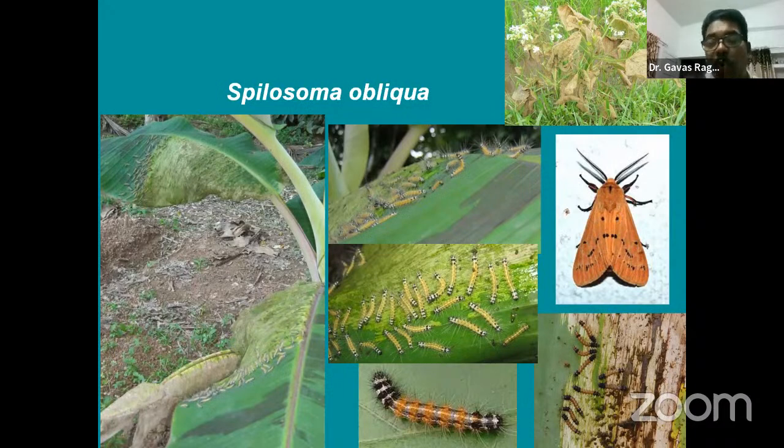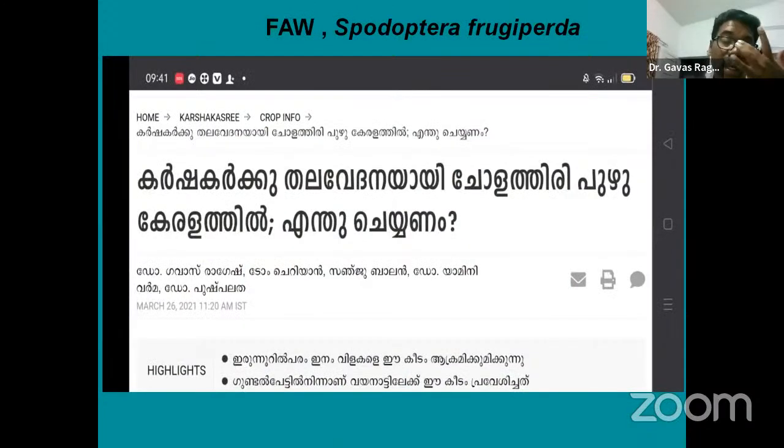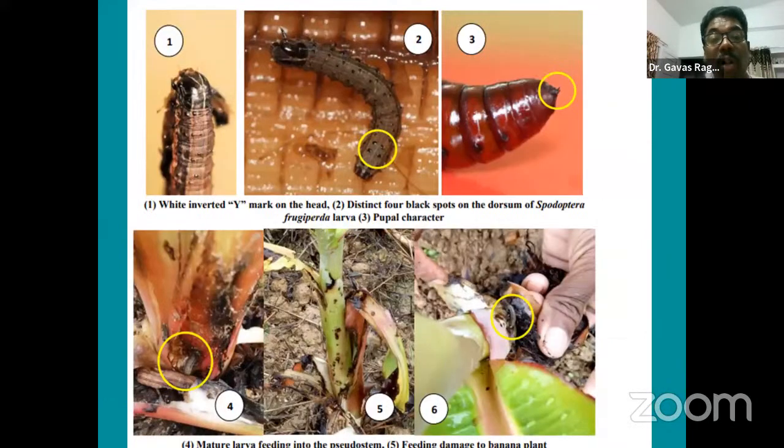Especially in banana, it is proven that if the leaf surface is reduced by 30%, it will affect the crop health, and it will also cause economic loss. In addition to that, I'm very happy to introduce one more pest to you, which was discovered in 2020, called fall armyworm. Many of you must know fall armyworm, which is an exotic or invasive pest. Till 2020, we thought that it attacks only maize, then sorghum, then some vegetables.